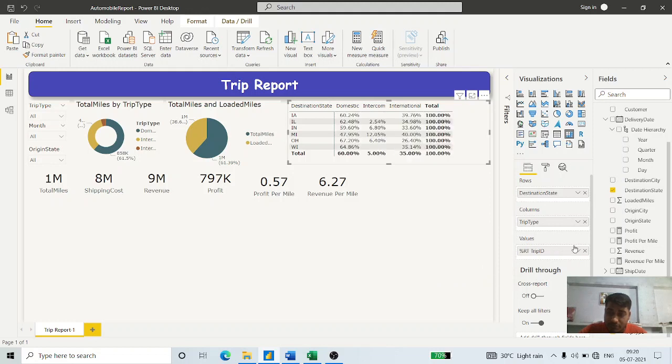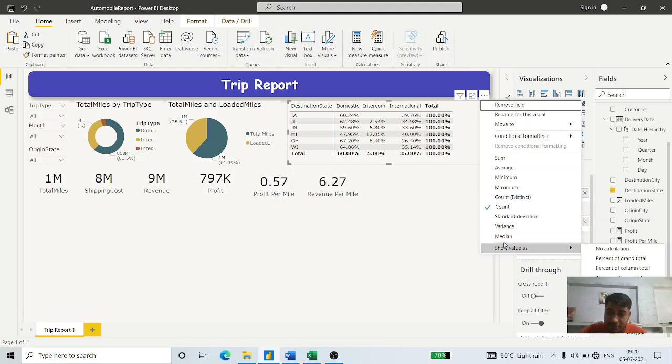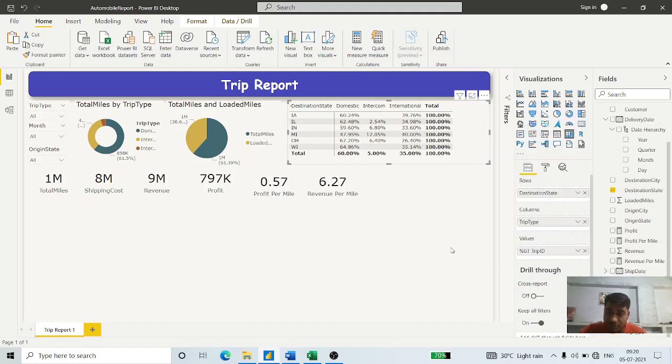I want to use the value as the percentage of the grand total.